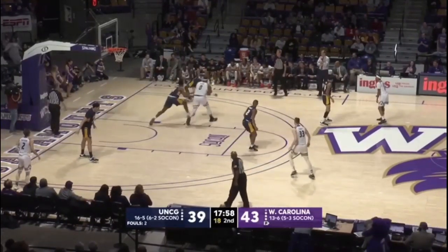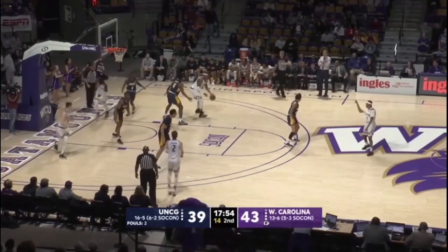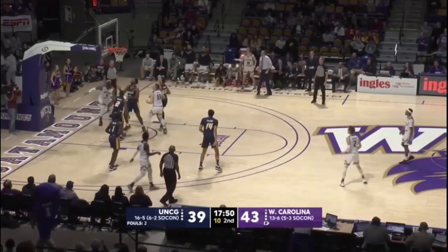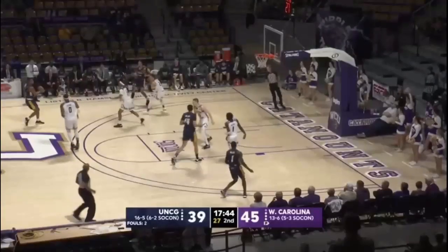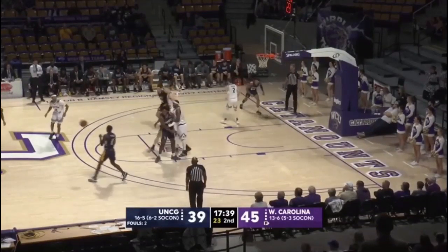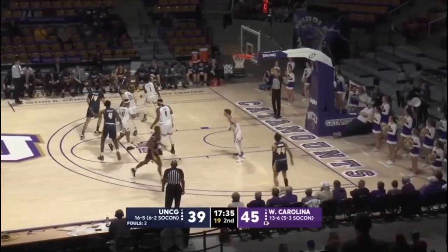Isaiah Miller picks up Travion McCray. Back to Dotson. Abdul Salam on him. Dotson gets to the midline. Shot no good, but Ono Steger here to pick up the loose change. Second chance opportunity on the offensive board. He's able to cash it in for a deuce. Stick back by Ono Steger, who's again one of the three-point threats on this team.